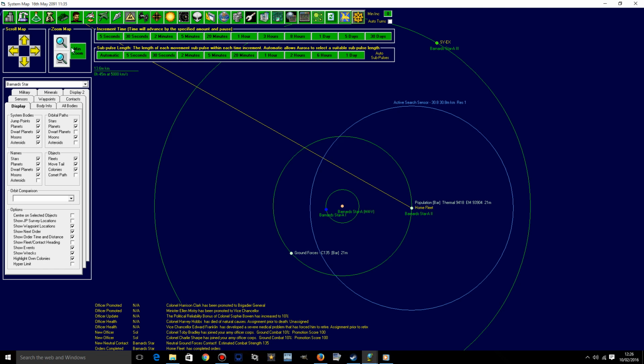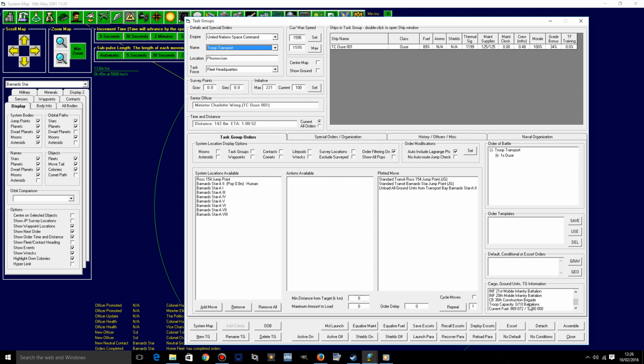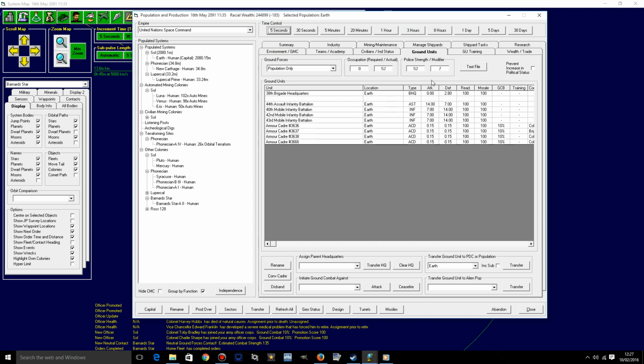strength. Okay. Let's take a look at our troop transport. We can work out what sort of strength we'll be able to bring to bear. Troop transport. So we're carrying like what? 1, 2, 3, 4, 5. 5 mobile infantry. What's the strength of our mobile infantry? I don't know. I wish I could have got rid of the construction brigade, but I couldn't really get them off, otherwise I'd be waiting months.